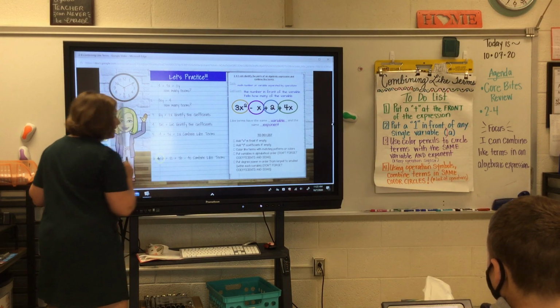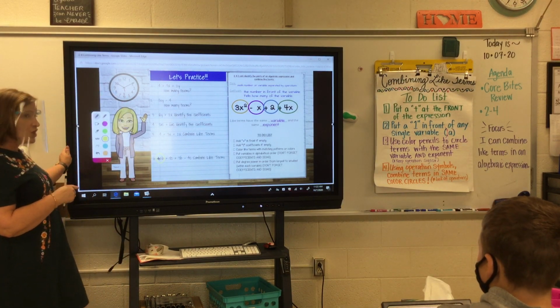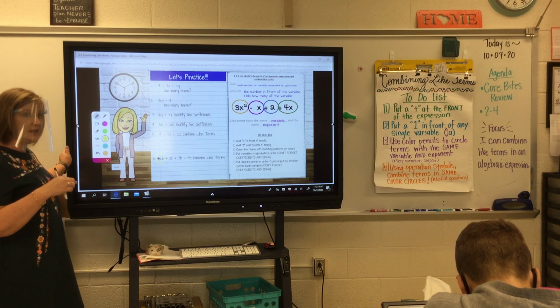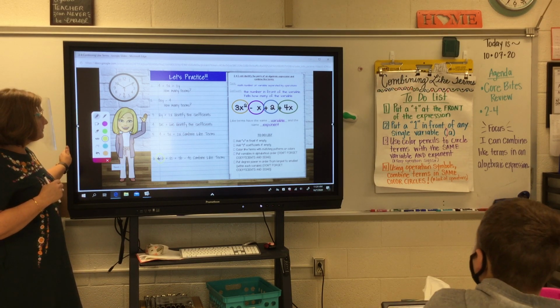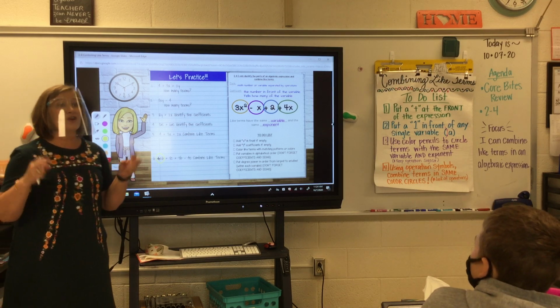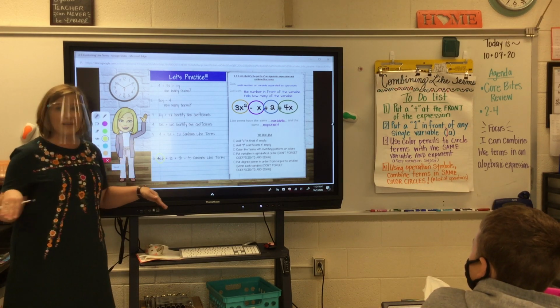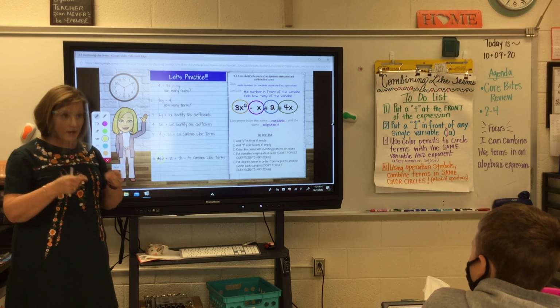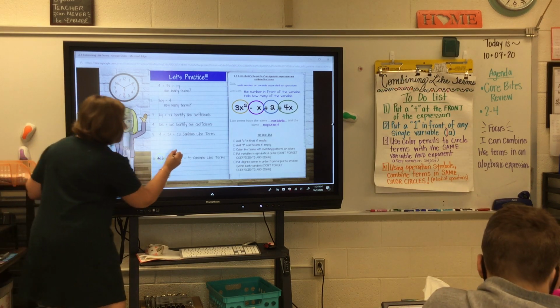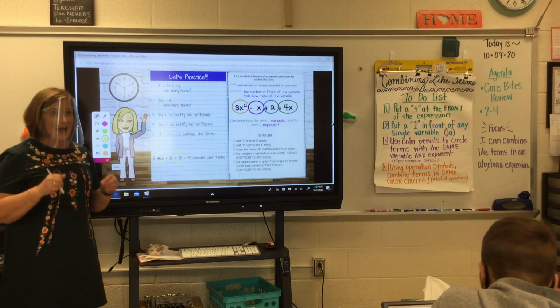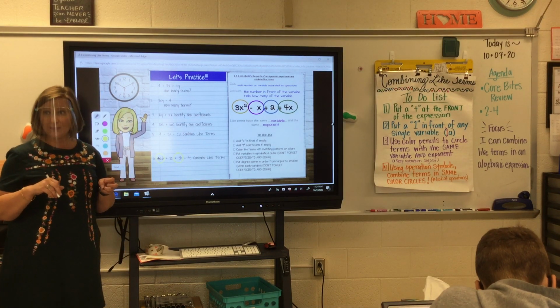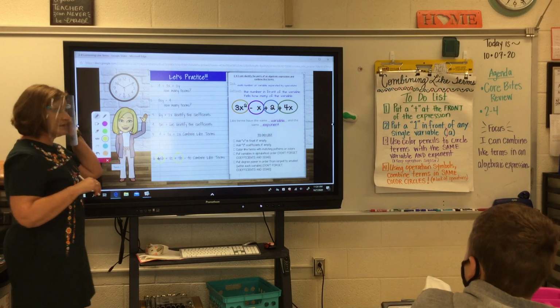So I want you to take a yellow, and I want you to circle plus 2b with yellow. Do I have any other b's that don't have an exponent? Yes. Where? 3b. And I've got to keep my plus sign, okay? I've got to keep my plus 3b, all right? So it tells me what to do with it.